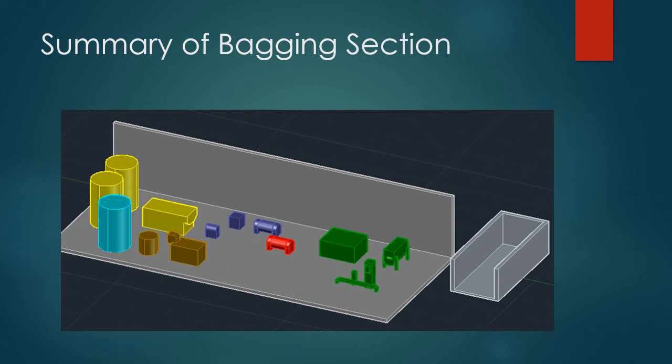So, in summary, the bagging part of the system can be seen in this diagram of the warehouse in green. The process starts outside in the topsoil storage bin, which is made out of precast concrete walls and will usually be covered with a tarp. Topsoil is then moved inside to the batch mixer using our mobile bin and the auger. The biochar storage is located in this green storage bin between the pyrolysis vessel and the batch mixer.